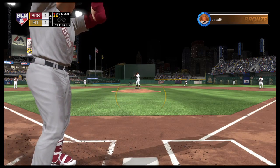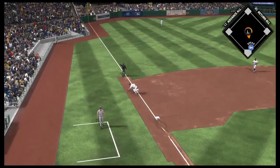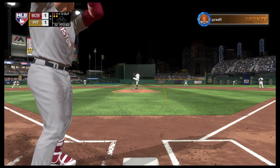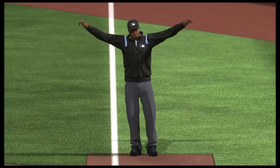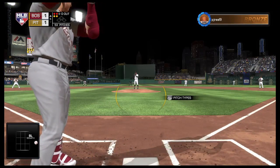Really feels like he's just on cruise control out there on the mound right now. Yeah, it really does, Matt, but this offense isn't helping him too much. It sort of feels like the next team to score is going to win this thing. Tried to hold up there. Appeal down to first, and no swing. It's ball 2.